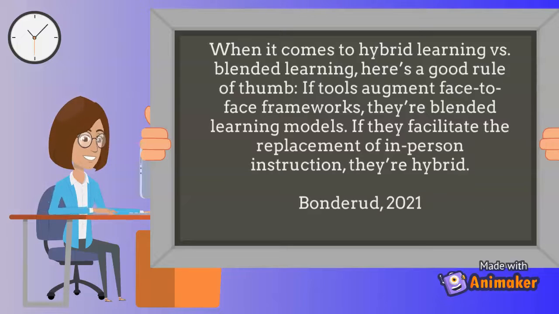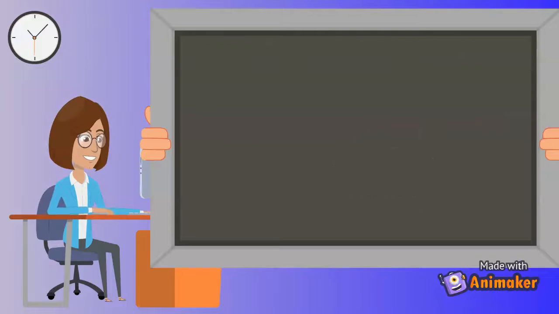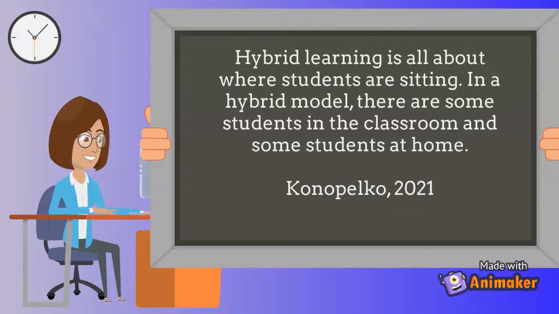When it comes to hybrid learning versus blended learning, here's the rule of thumb. If it has tools to augment the face-to-face framework, it's normally blended. If you have something that facilitates the replacement of in-person, then you're at hybrid. Hybrid learning is all about where students are sitting. They can be in the classroom or at home, as mentioned before.